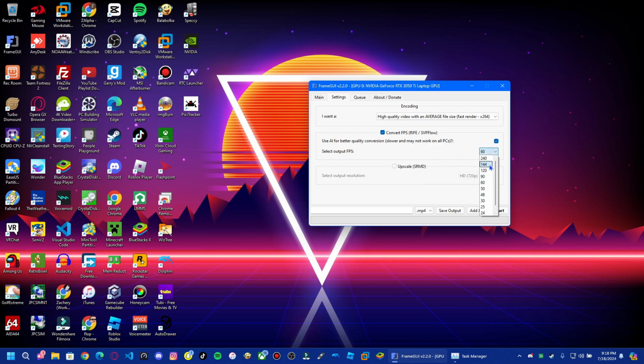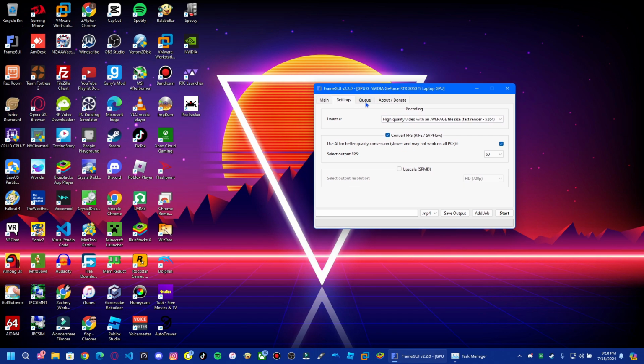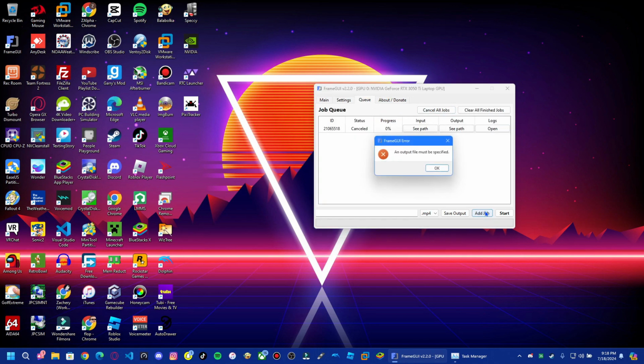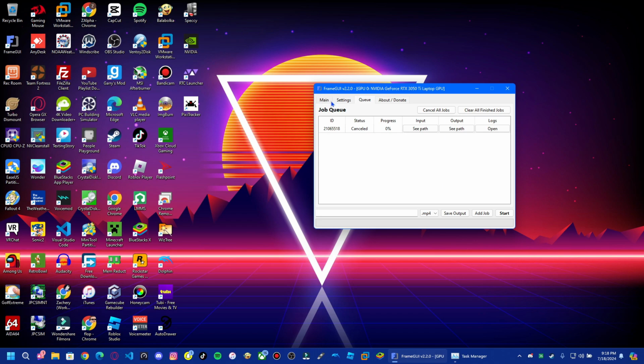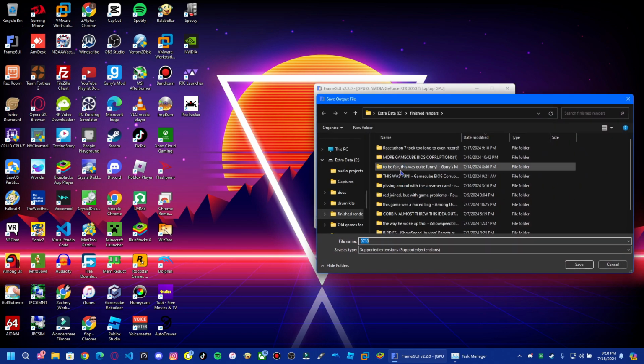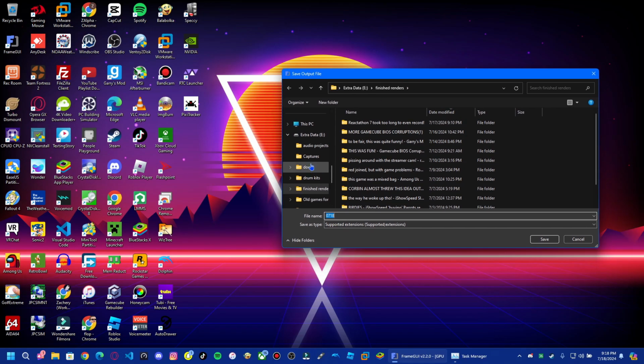So your target frame rate could be anywhere from 15 all the way up to 240, but I'm going to keep it at 60. And that is pretty much it for this version right here, guys. You can go ahead and add an output destination.